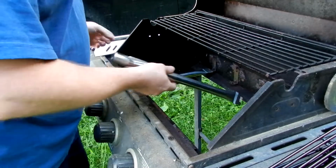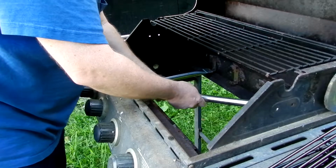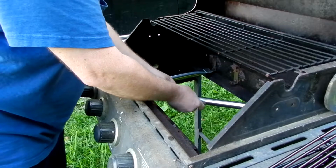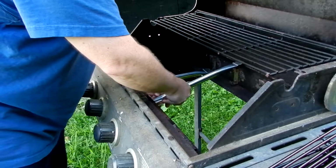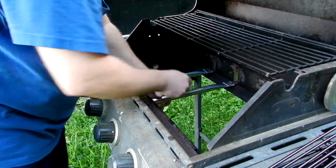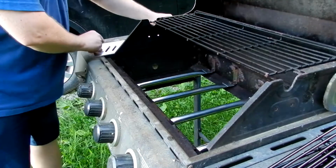So this slipped right off, so it doesn't really take much to put it back on. You just have one little slip-on electrical connector there. Then the hard part is finding the thing. There we go. It just kind of sits in there.